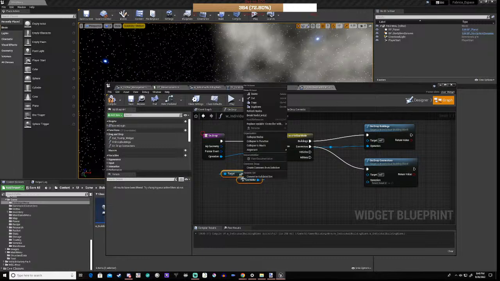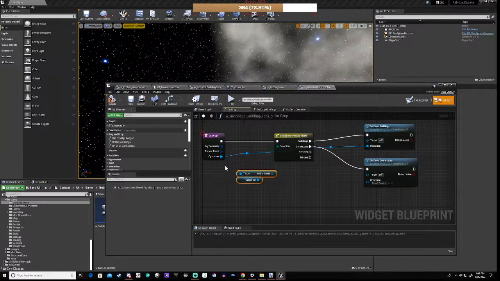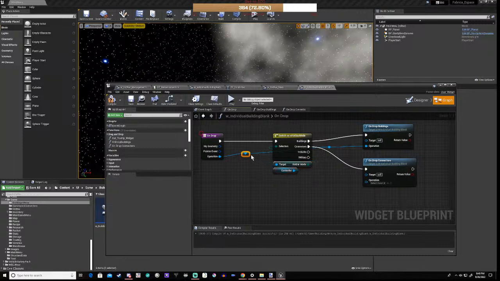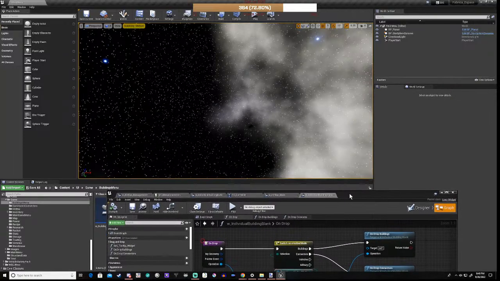We'll align these left, I suppose. Then we'll drag them in here. Then this is going to come down, and this is going to come down a bit, just for the moment, tidying it up. And then this will go in here. And we're now ready to test.